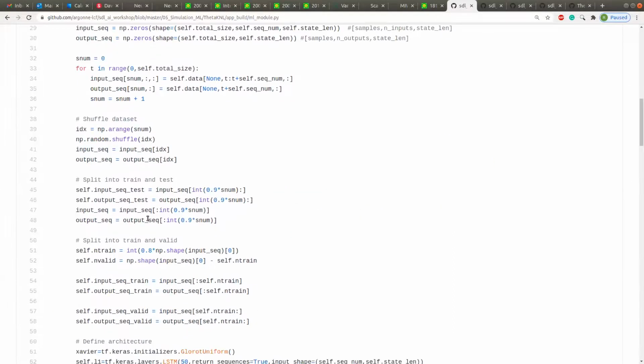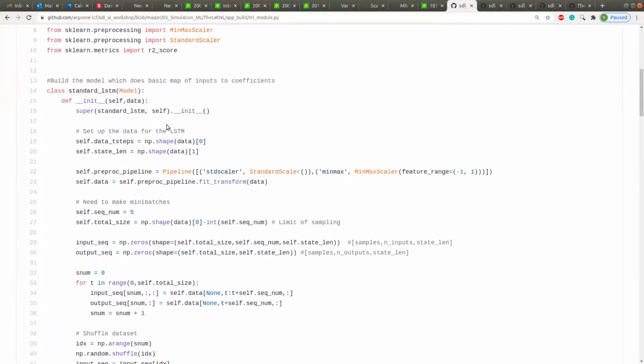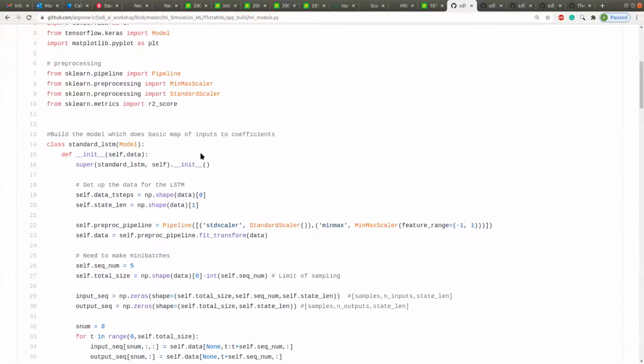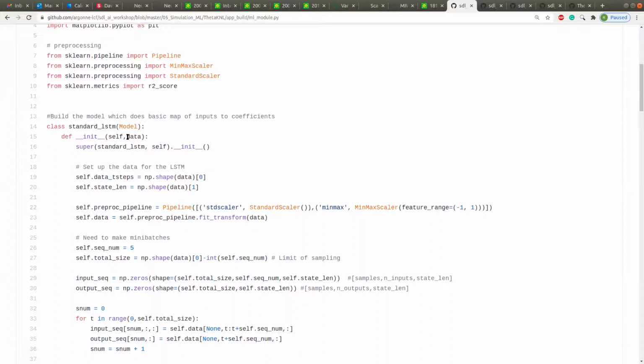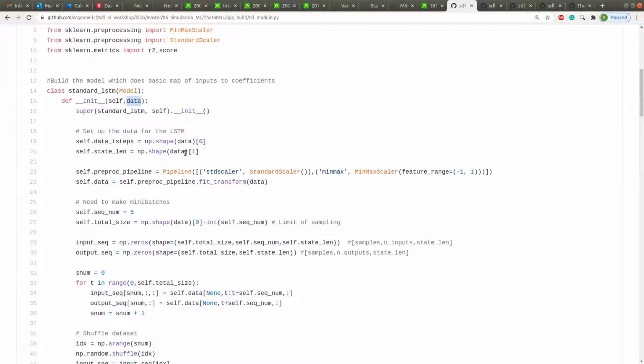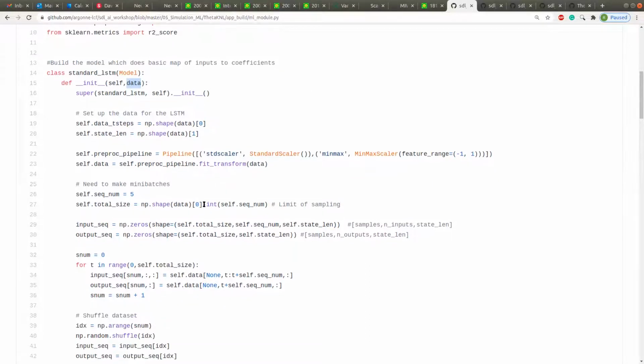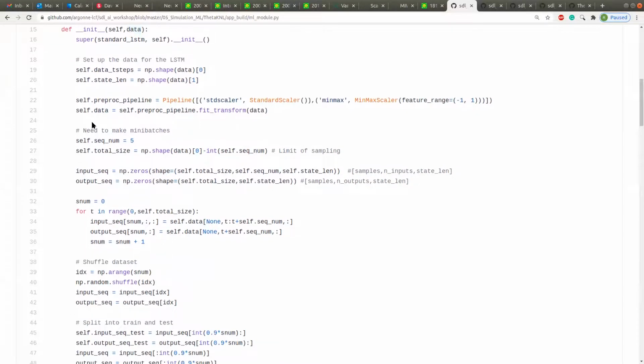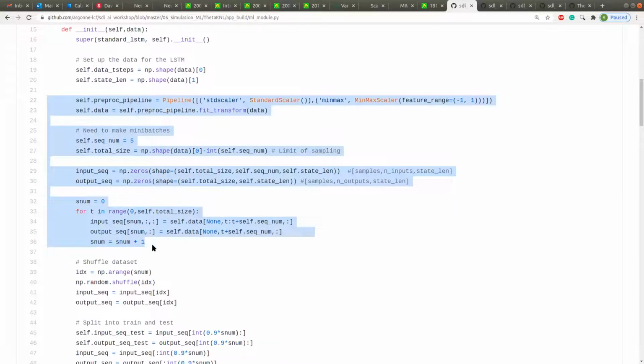When we call this model, we have to give it some data when we instantiate it. This data is pre-processed to lie within a certain range so that training is easier, correct? And then these lines over here basically generate my training data for me.